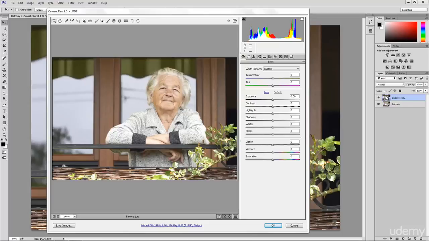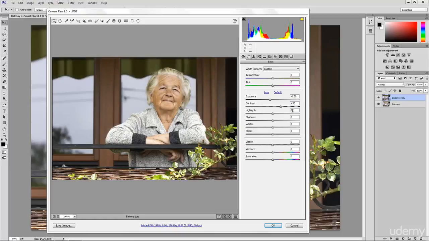Now that I have a new duplicate raw image, I can feel comfortable with playing with these options. I like this image, but it looks a little too bright and overexposed. I want to bring out the details of the foreground a little more, especially this lady's jacket and face. I'll go to Exposure and bring it down to -0.5. I'll bring the contrast up to +30.